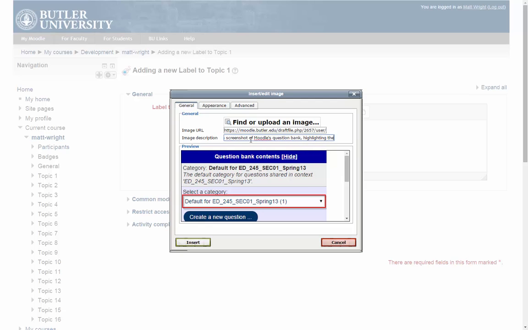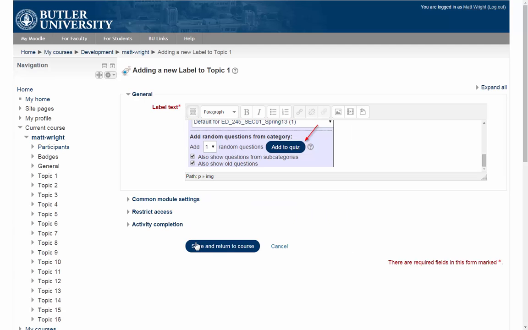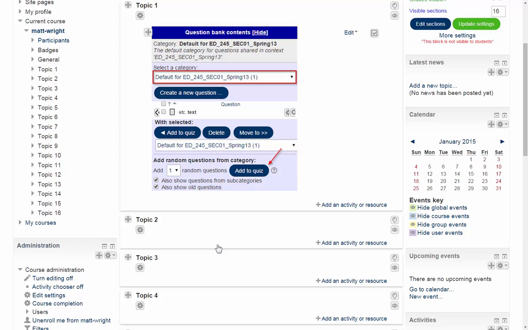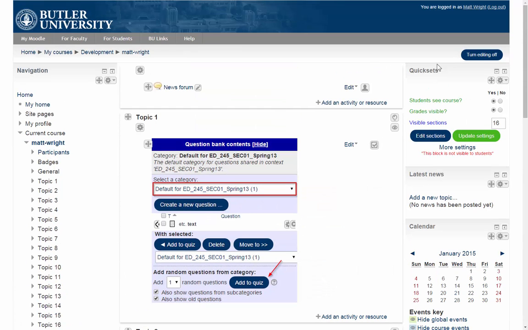As a matter of fact, if you attempt to insert an image with nothing in this box, Moodle will remind you that an image with no description may not be accessible to everyone. Instead, simply type an appropriate description into the box. What's appropriate will vary from image to image, but the goal is always the same. You want students using screen readers to have the exact same information as the students who are viewing your image visually.